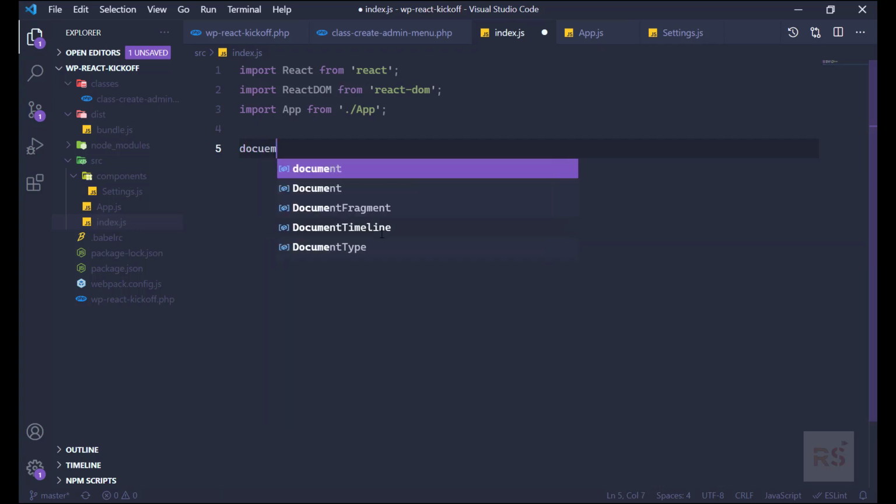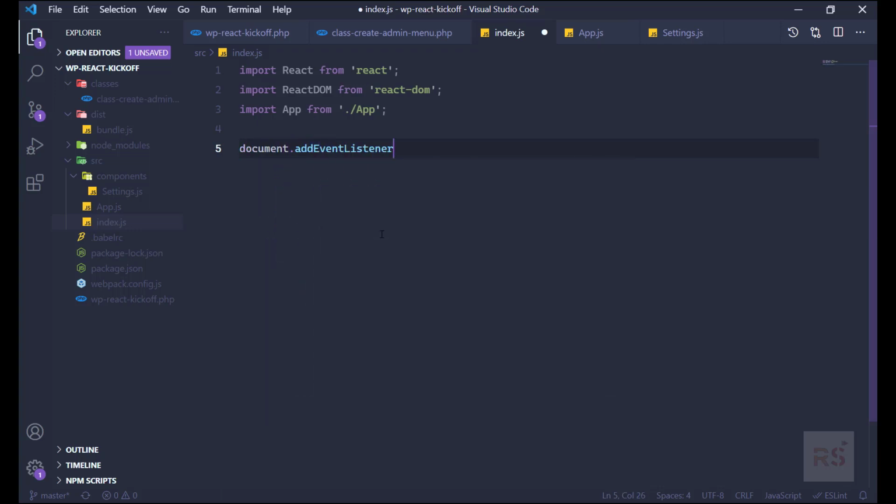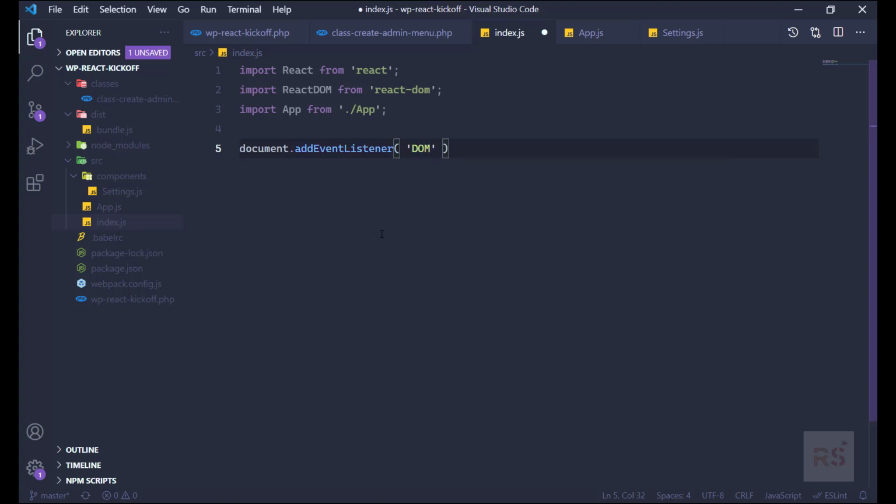Okay, so now let's add some more code. Let's do document.addEventListener, and let's do it when DOMContentLoaded, and then we're going to fire a function.